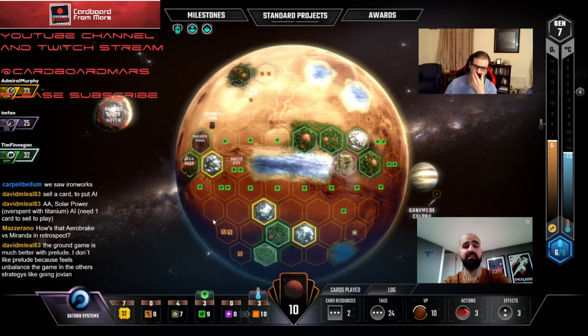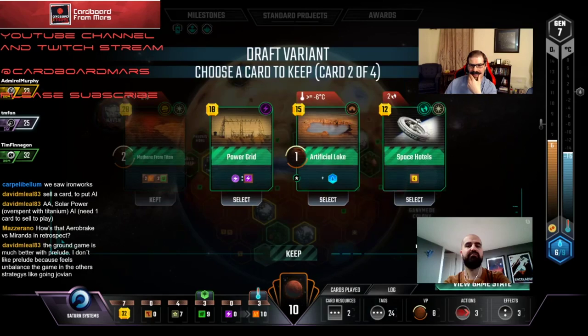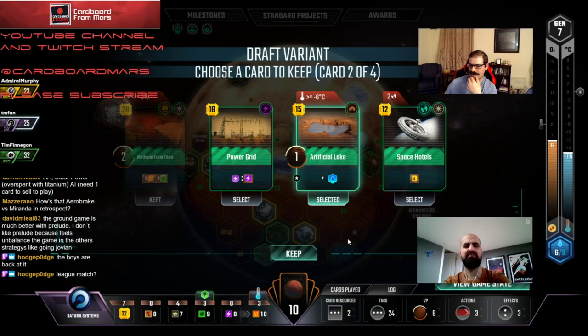I think it's likely. I mean, Jovian seems completely nerfed in Preludes. Because it's just shorter. The game shorter, you mean? Yeah, usually the super overpowered Jovian is on Gen 12 when you know... Cut Space Hotels. I guess... Not even that good at this point, but... None of these cards are that good. Artificial Lake's okay, but it's not going to be on for a while. Probably cut Lake, honestly.